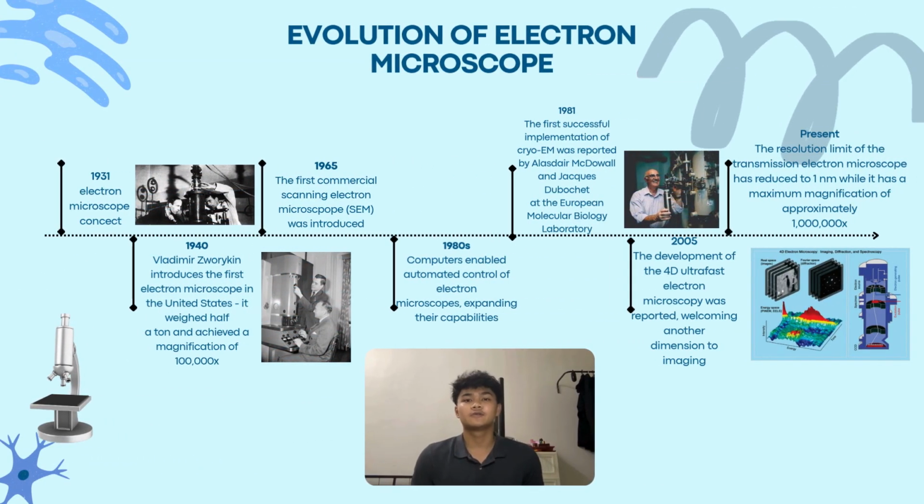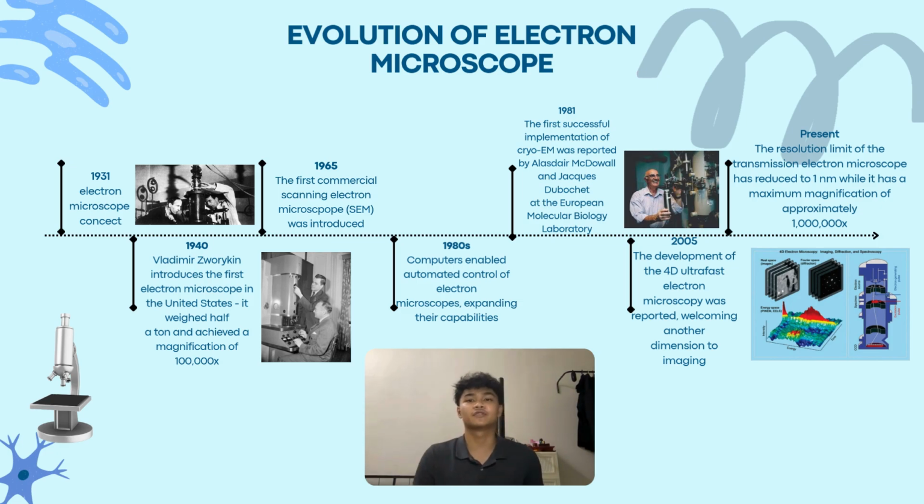Assalamualaikum warahmatullahi wabarakatuh. My name is Muhammad Wazif bin Huzarin Diliza and my student ID is 2024-679-786. So now I'm going to talk about the evolution of the electron microscope. It all started in 1931 with the very first concept of an electron microscope. Scientists realized that using electrons instead of light waves could completely shatter the resolution limits of traditional microscopes.